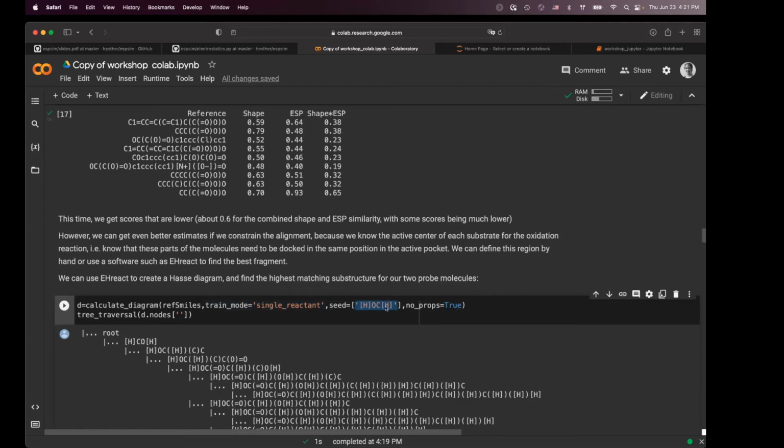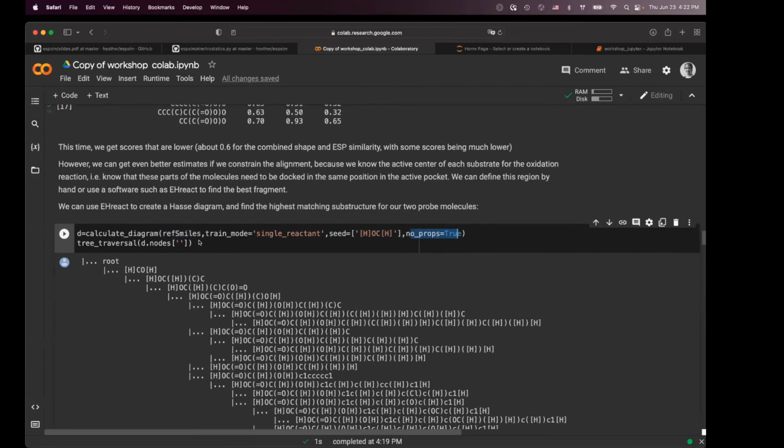If we don't give it that seed, it will yield nearly the same results. But if we do know where the reaction is going to happen, it is meaningful to provide that. Actually, that function is computing a lot of other properties too. Since we don't want to use this for anything but knowing what our common substructure is, we can just set no props to true, which will speed this up.